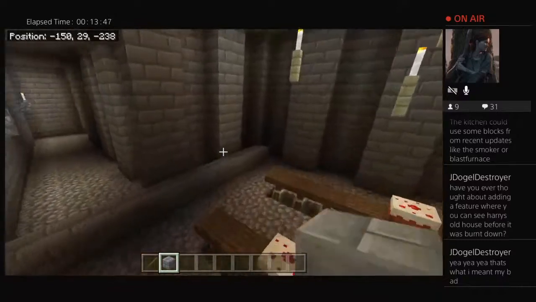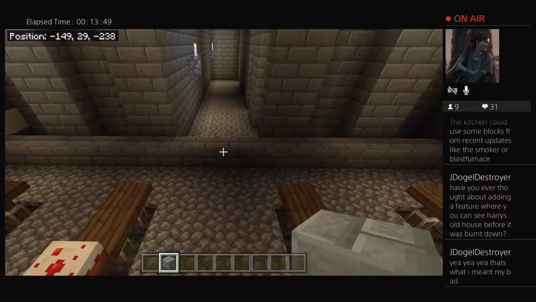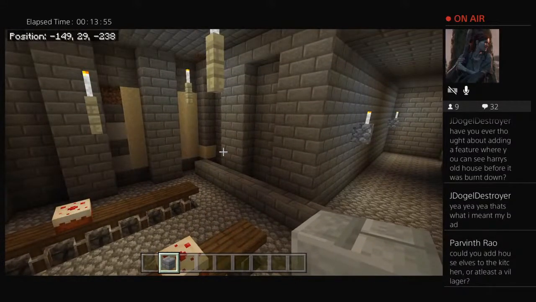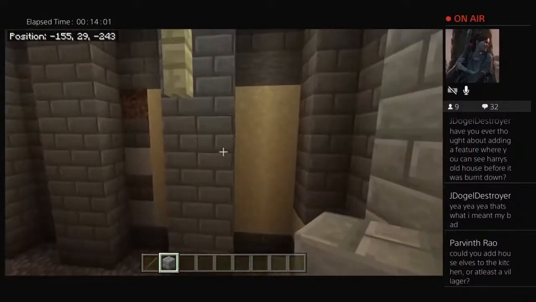Okay, so that's 20. Could you add house elves to the kitchen, or at least a villager? I mean, I could add villagers down here.